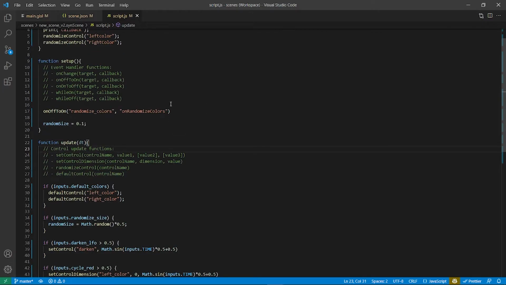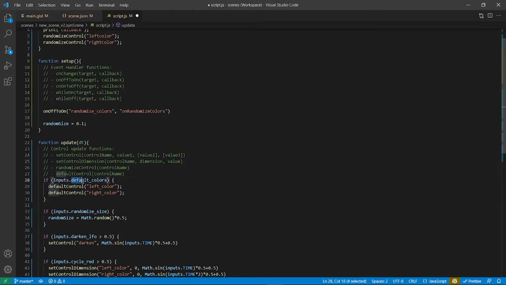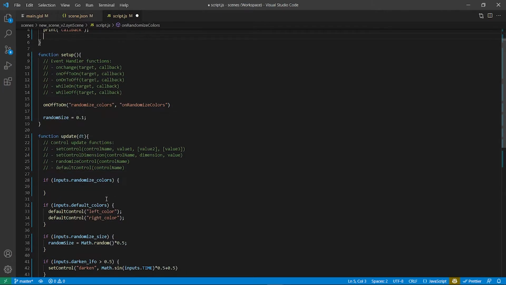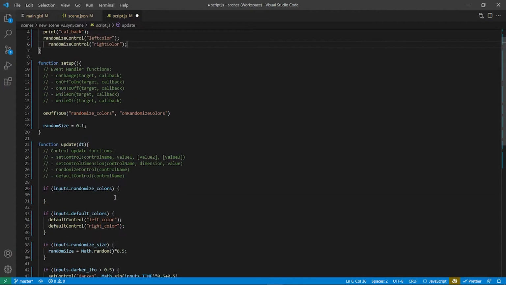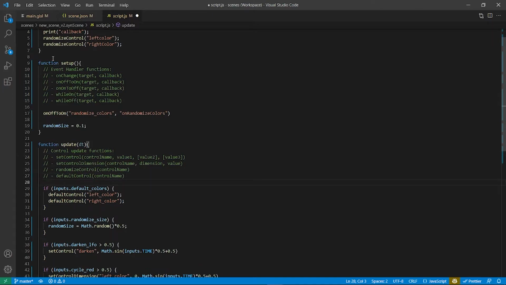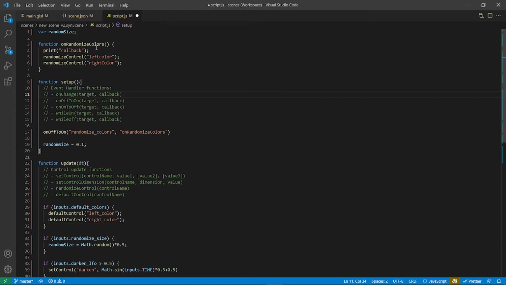Something that's nice here is if randomizeColors were a smooth bang, it would be greater than 0.5 for more than one frame. That would mean that for every frame that it's greater than 0.5, these would be called. What you really want is to just call it once when it first crosses that threshold.